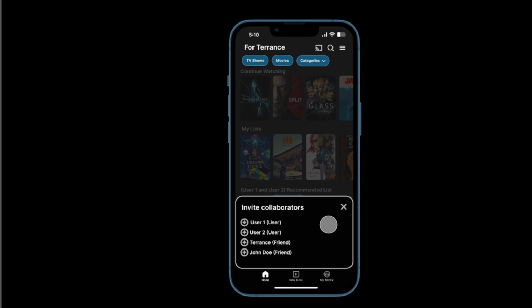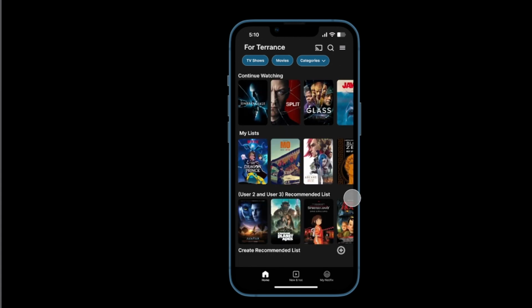And then, if you have a friend or a neighbor that you have added as a friend on here, you'll be able to add that from here, and you can see it indicated by the parentheses from friend. And then from there, what you add are the two different ones you want to add to that recommended list. An AI generated category will be shown, showing a recommended list that combines the metadata between the two or even three.